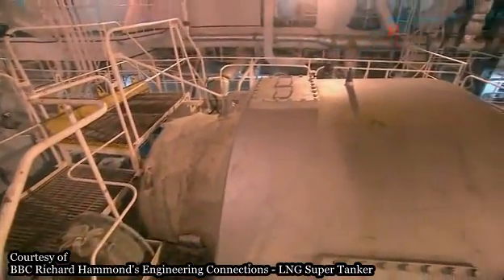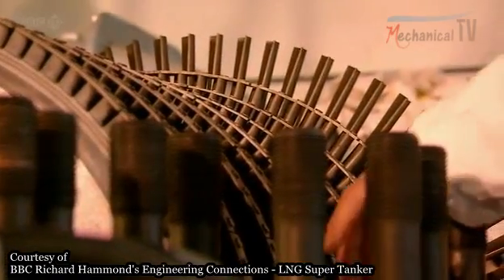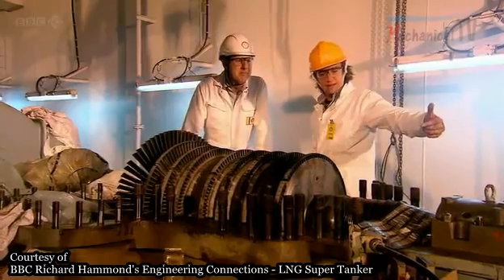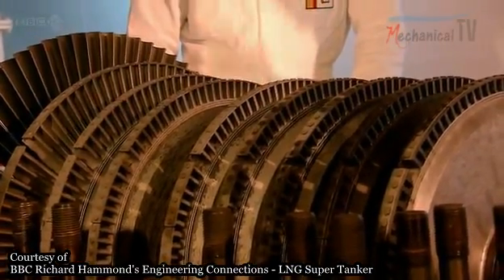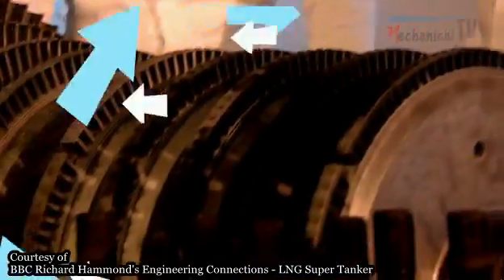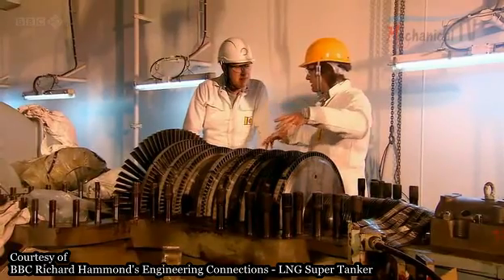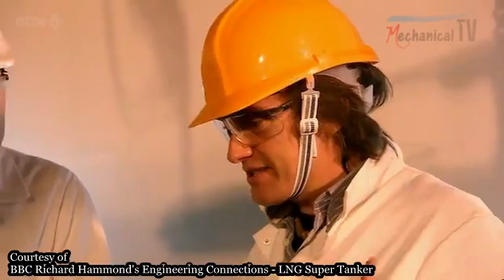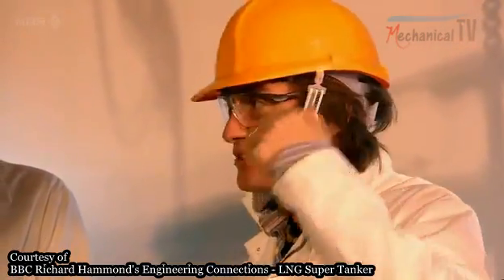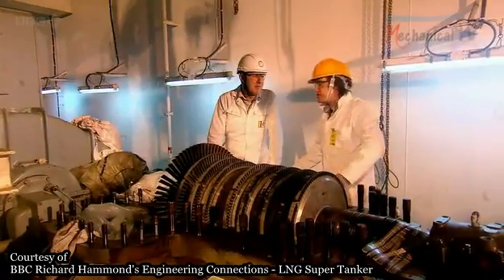So the same principle that turned Hero's Engine powers these monster tankers. It turns the propeller, and also provides all of the electricity for every single appliance on board, right down to the crew's TV. On these ships, the secret of harnessing power from steam lies in their turbines. Mark shows me the amazingly simple machine that generates the ship's electricity. Its lid was off and you could see the hundreds of turbine blades that the steam physically turns. So steam comes in that end, and as the steam is injected at each stage, this is where you get the rotational forces applied to the rotor itself. There's an immense amount of force going through here, which rather explains the enormous stud bolts. The casing has to contain 60 bar steam. There is such a thing as a beautiful simplicity — this incredibly clever device has one moving part.